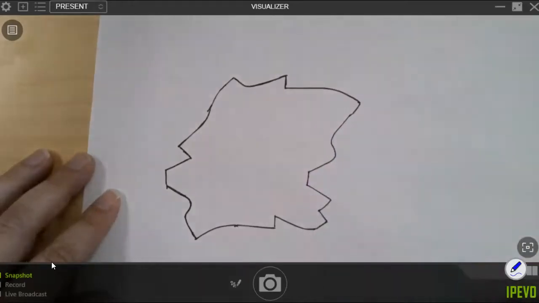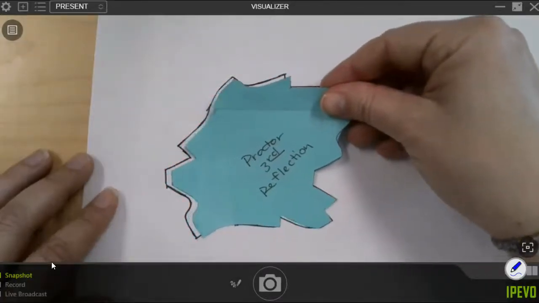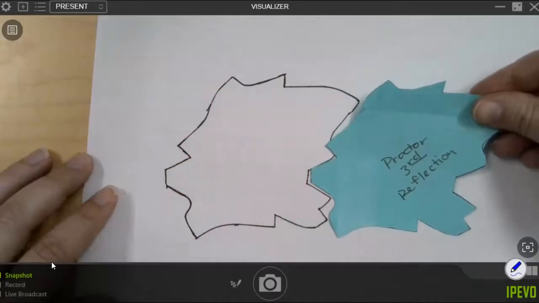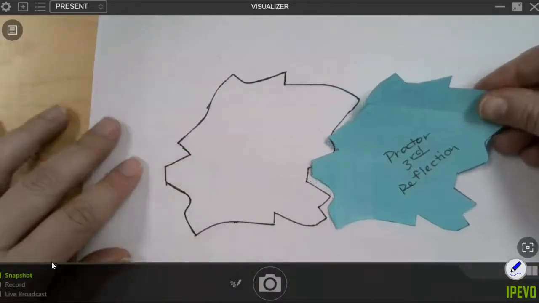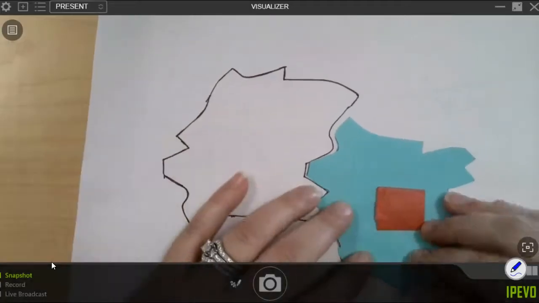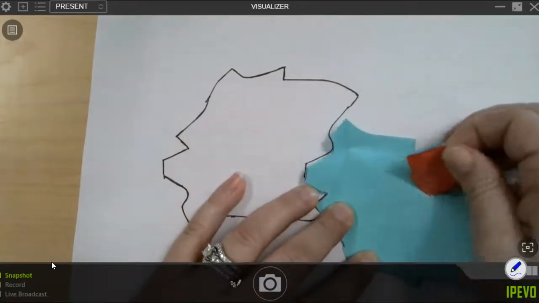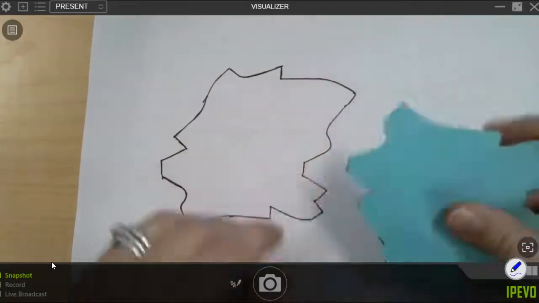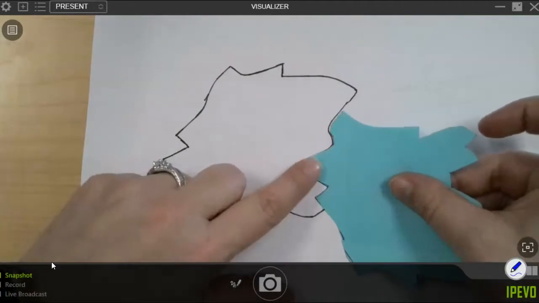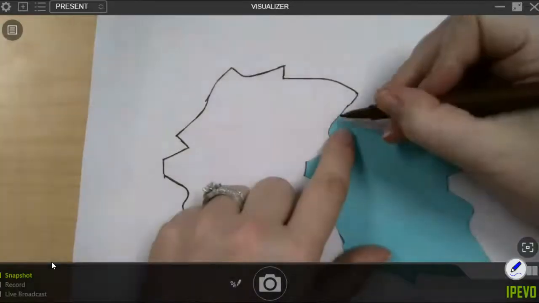So let me show that again. This is how it is created and how it's traced. I'm tempted to just slide it over, but I see that it doesn't match because this is a reflection. So I have to reflect or flip that and then it will line up. So each time I trace, I'm going to have to take my masking tape back to the other side, line it up and trace it into place there. Do that a couple of times. Each time you're going to find that you have to flip it or reflect it again.